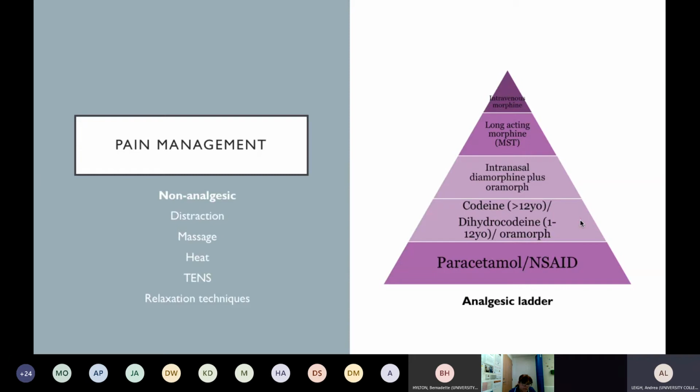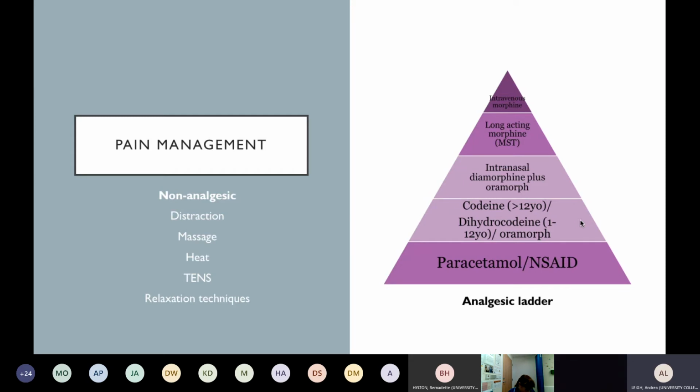And I would always be cautious about that. So I would not use it in children that have obstructive sleep apnea, because some of the children that died or had events after codeine had it after adenotonsillectomy. So if they've got any signs of obstructed airway, I wouldn't use codeine.